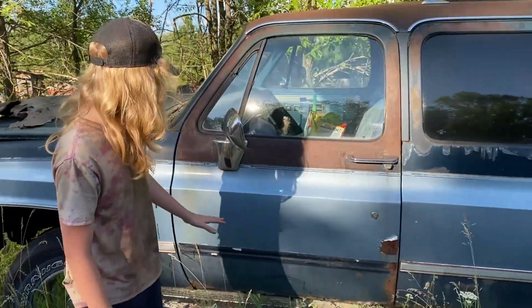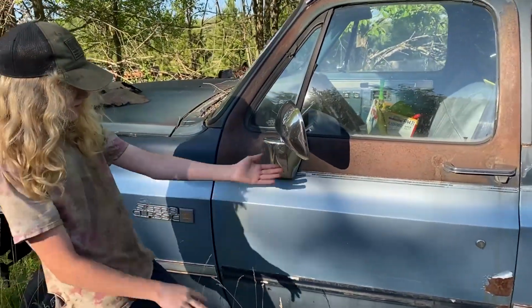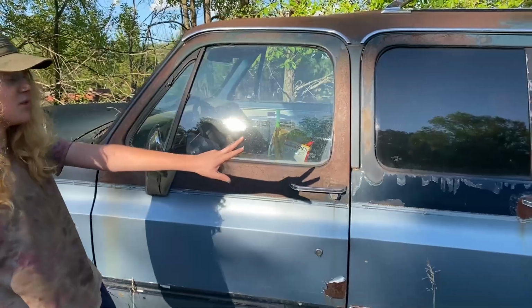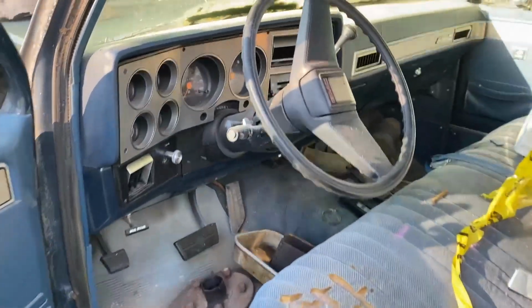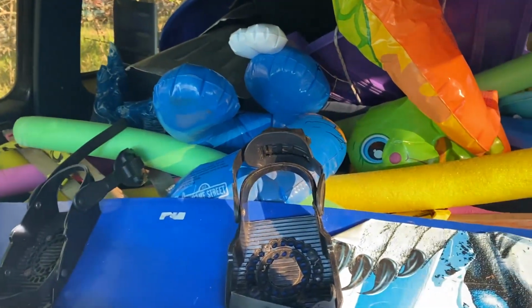We bought this at the parts rig because it's a beautiful mirror, small amount of rust. It's got good glass in it, mostly. Just look at this interior. It's pristine, but it's full of sleds and stuff because sledding's fun.